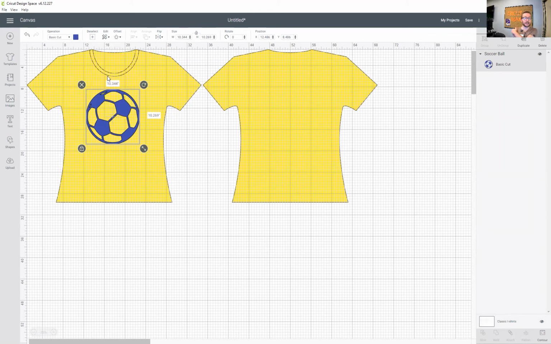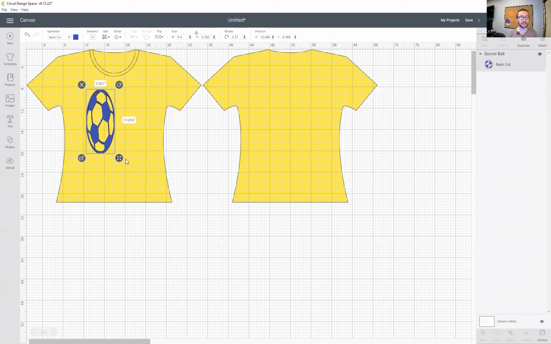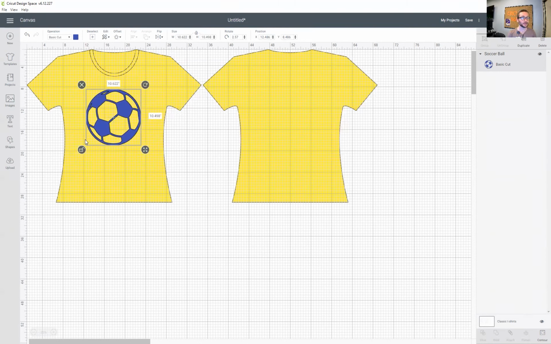And there we go. So it'll cut in blue, and then the other color would be whatever the shirt is, or if I decided to cut with the other shape inside that shape in another color, and then I would have to stitch it all together. Does that make sense? I hope so. If not, let me know in the comments. All right, so I can always adjust the size here, just like I did with the projects, change the orientation, and then, of course, adjust the size of things by unlocking it to make it fit exactly what size I would like it to be. Okay, so that is images.